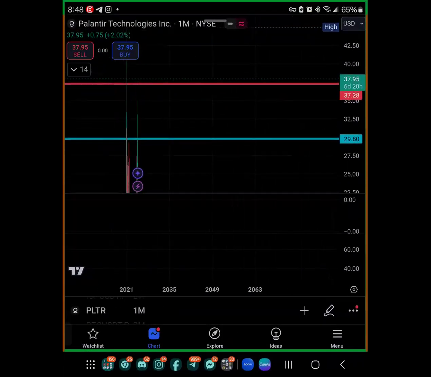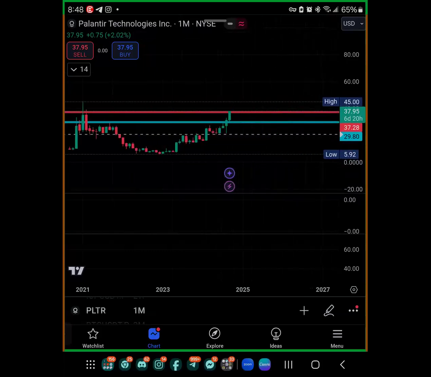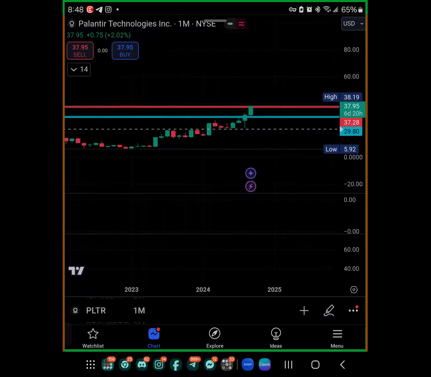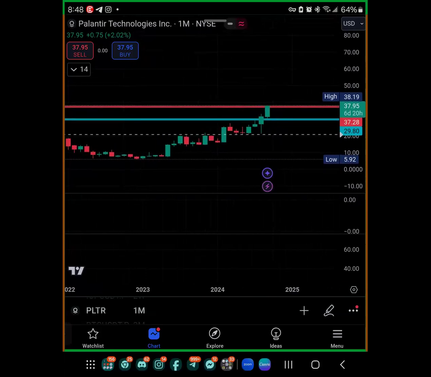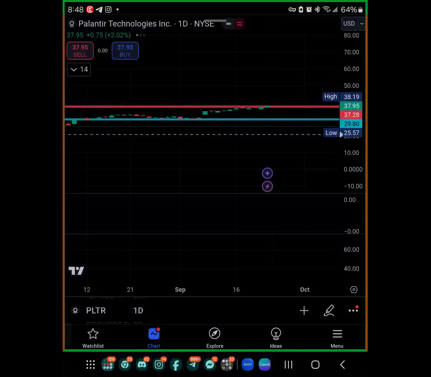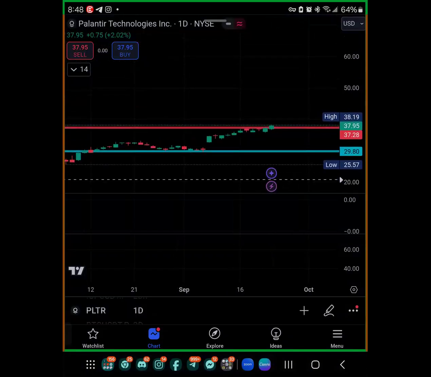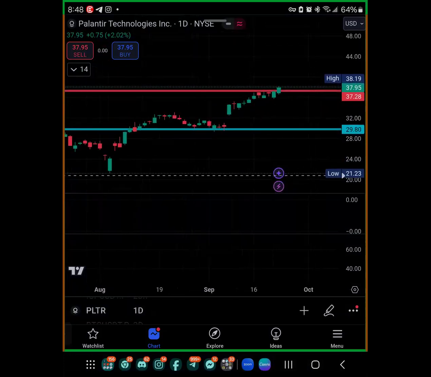I hate when I can't find these charts. Okay, there you go. All right, so it's been going up for a couple of months here. This is definitely tradable. Let's take a look at the daily actually. Oh, that's at resistance right there.